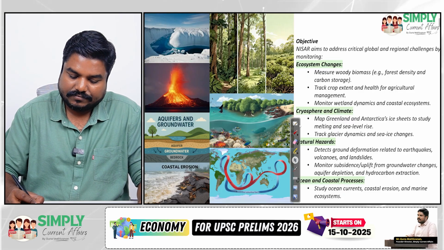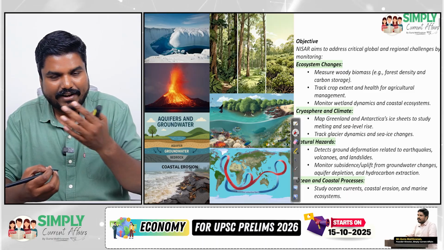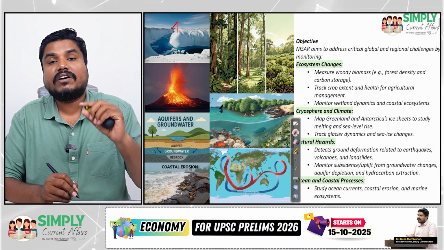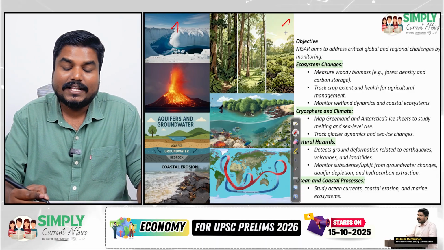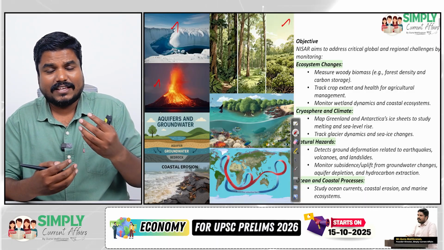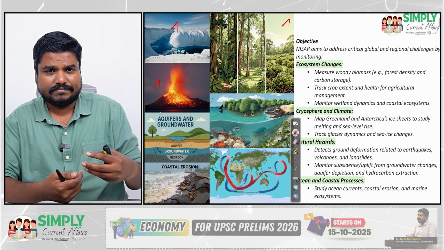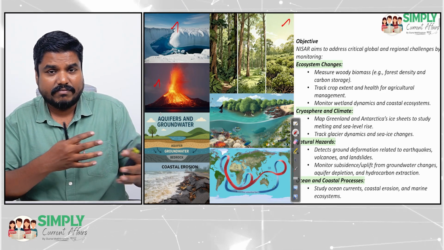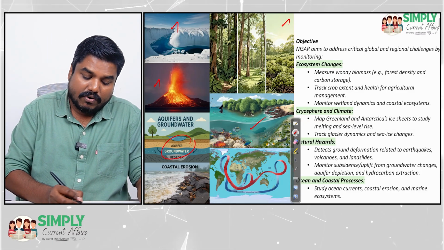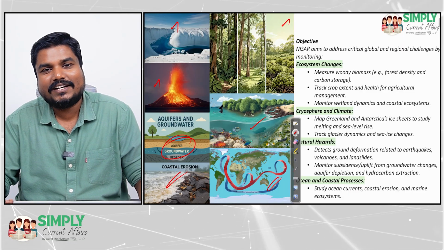So, objective. The radar is capable of reading what is going on above the earth and below the earth. So, to know about the meltdown of Arctic ice, to know about the density of the forest, whether the forest cover is increasing or decreasing, to know various disastrous activities, even before a volcanic eruption, we can understand there's a possibility of volcanic eruption. Okay, the deformation caused by an earthquake can be understood. Aquatic ecosystem can be studied, groundwater can be studied, coastal erosion can be studied, ocean currents also, that pattern can also be studied.